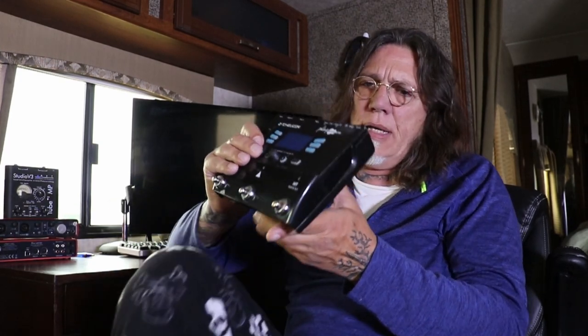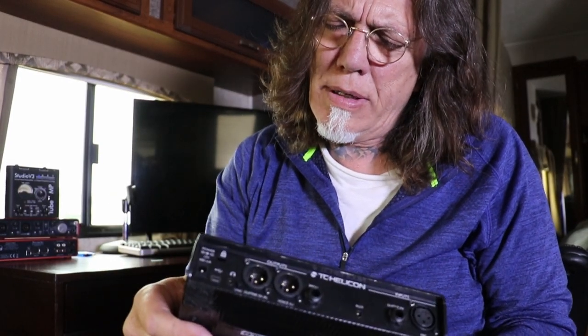As you can see it has your in and out for guitar and in and out for vocals. You plug your guitar in here, mic goes directly in here, and you've got your out. I take those out to my board — first channel is my vocal, second channel is guitar. Then my drums go in on the third channel. So I'm really only running three tracks on the board.